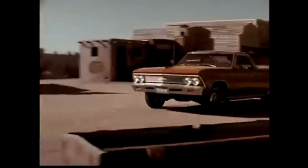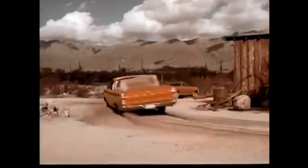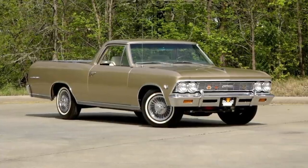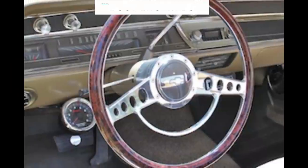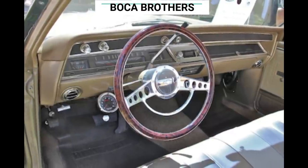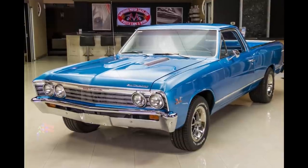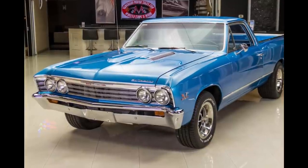While the Ranchero had 289 cubic inches, the El Camino went all the way up to 396 cubic inches — up to 135 more horses than the Ranchero. New sheet metal highlighted the 1966 El Camino, identical to the Chevelle. A new instrument panel with a horizontal sweep speedometer was featured inside. The standard version featured a bench seat interior and rubber floor mats from the low-line Chevelle 300 series.